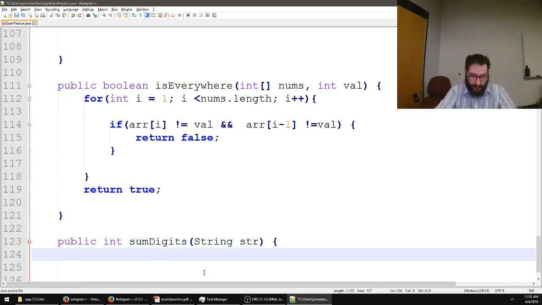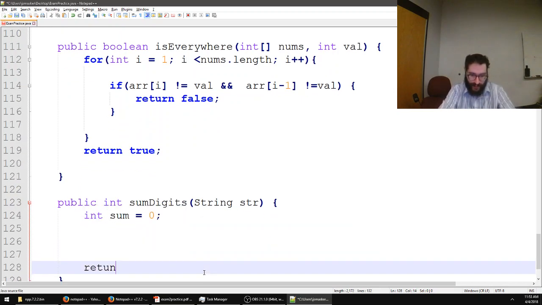So let's go ahead and have an int sum is equal to 0, and then we'll return the sum at the end, because guess what? It's another one of those problems.